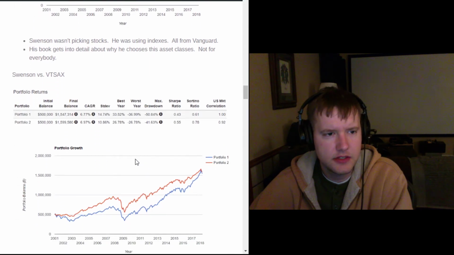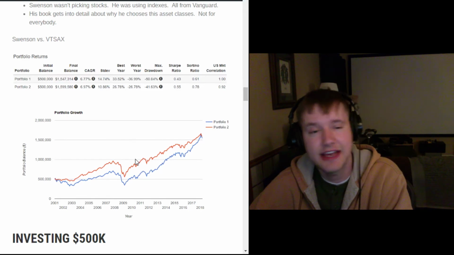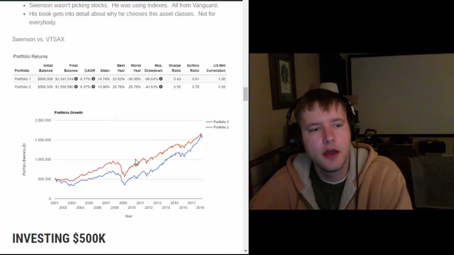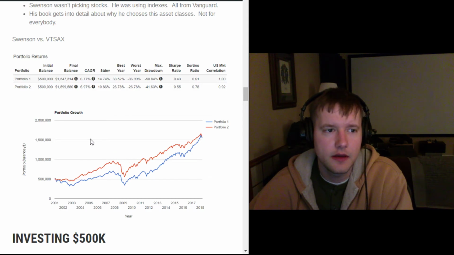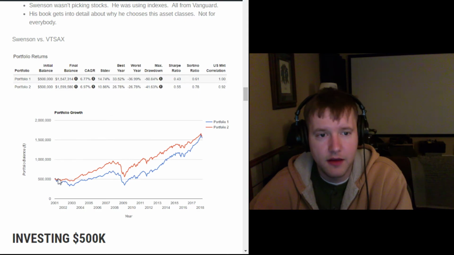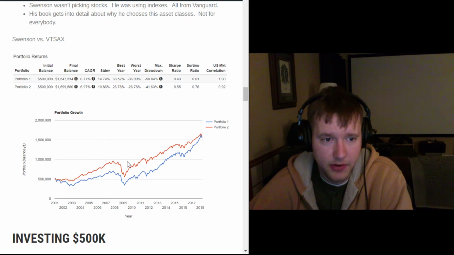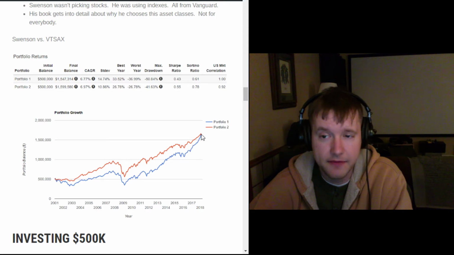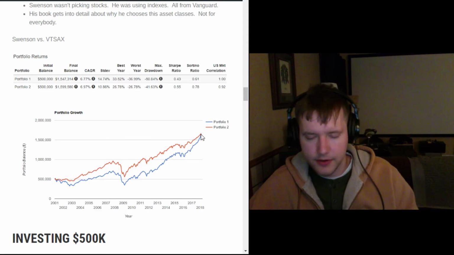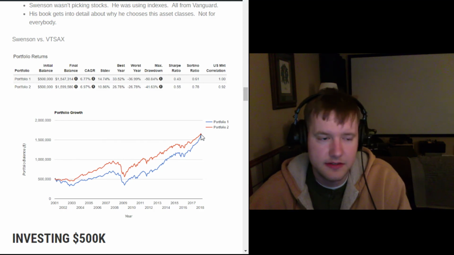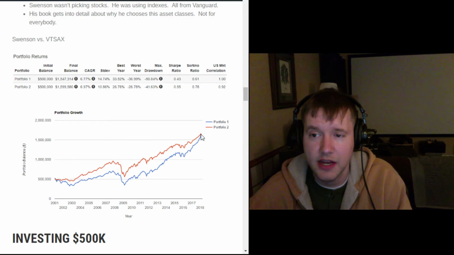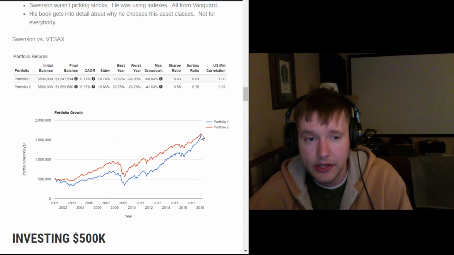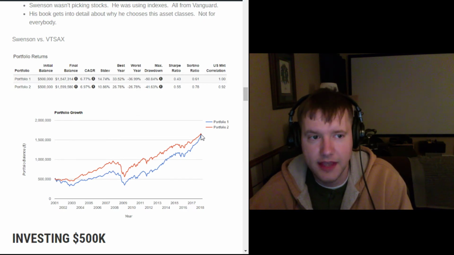All right, and let's just do a final little comparison. Swenson versus VTSAX. So if we took Swenson's portfolio and compared its returns to the Vanguard Total Stock Market Index, well, I had no idea how this was going to turn out, but apparently Swenson's fund beats the Total Stock Market Index most of the time, and only recently, after this recent aggressive rally, have they come back together. And so it turns out that whether you did that fancy Yale guys stuff since 2001 or whether you just stuck it in the entire stock market, as of right now-ish, you would have done about the same.